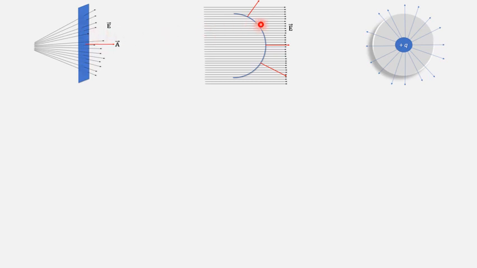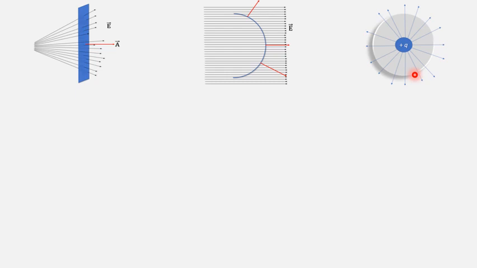Come to the second situation. Again, this is the area vector, this is the electric field, and there is some angle. Look at this area vector and electric field: both are parallel for this part of the curved surface. If we go to another part, the angle between E and A has some other value. Come to the last situation. Again, the electric field is constantly changing its value for different parts of the surface, and hence theta may be different, or you can say the electric field itself is changing its direction.